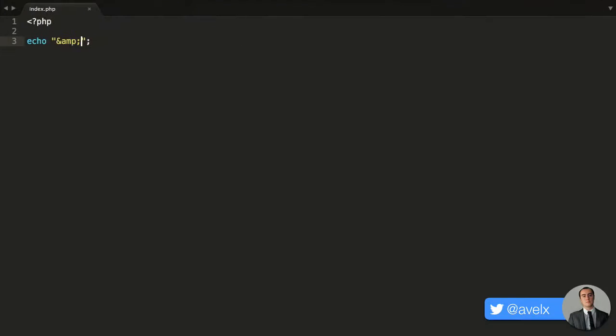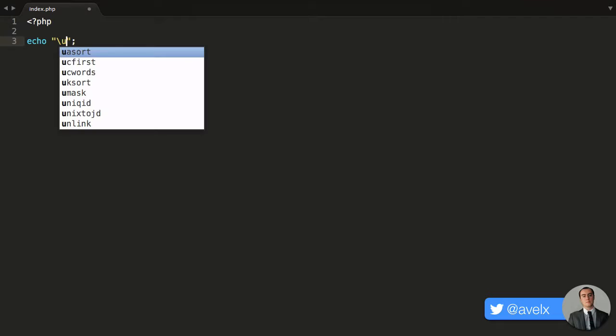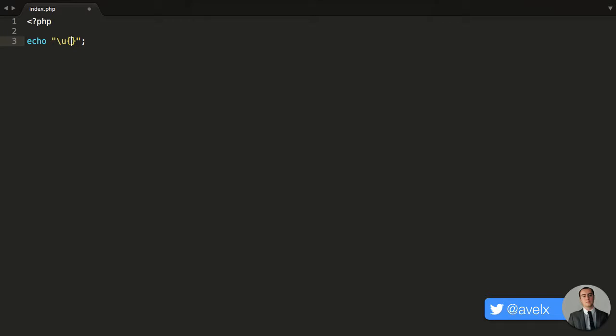Now, this is available in the older versions of PHP. There's nothing new that I'm doing here. However, in PHP 7, we have a new way of escaping characters. If you'd like to use the new Unicode character encoding, then first of all type in the backslash, then a U, and then open and close the curly braces. Within the braces, you will need to type a hexadecimal code, and that will produce a symbol. So what does this mean? Well, the backslash U tells the PHP compiler that we want a Unicode escaped character, hence the U.